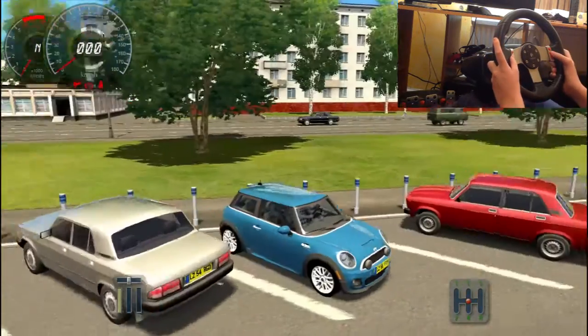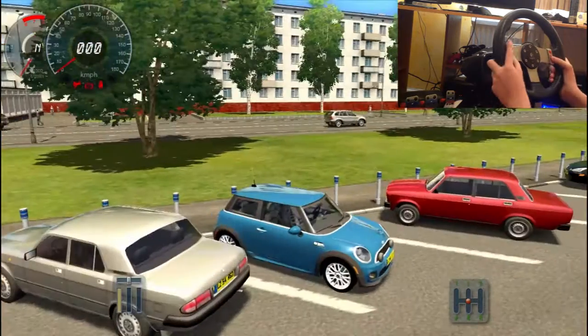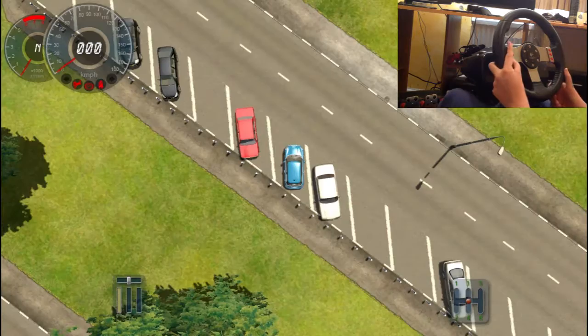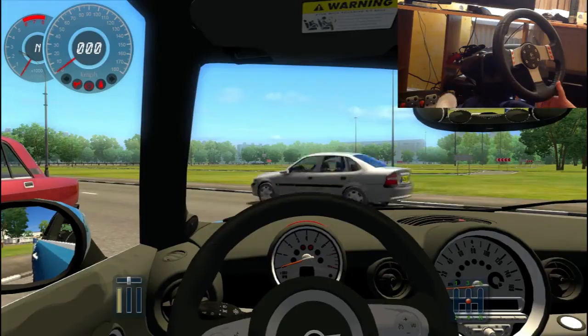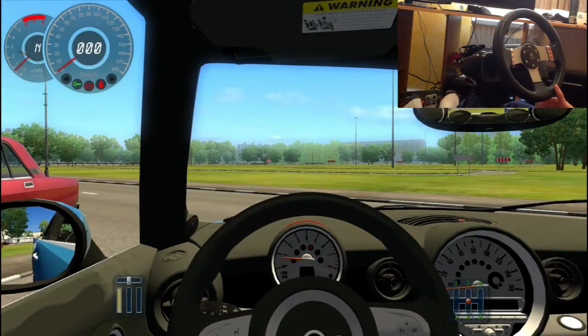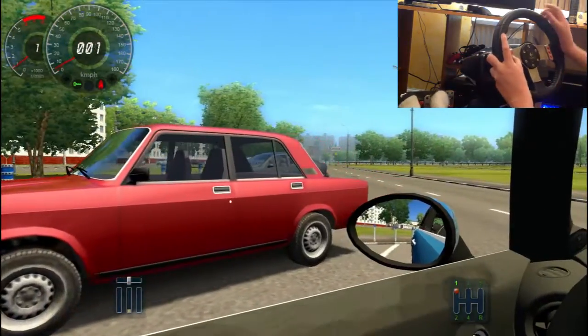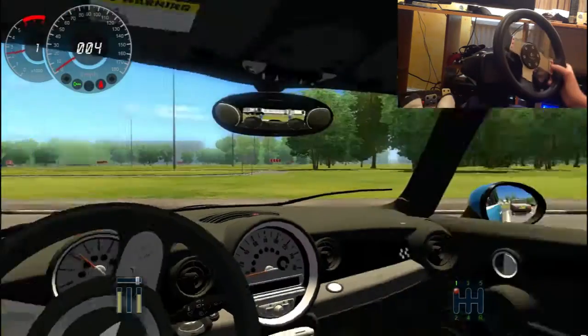Today the car we're going to be using is a Mini Cooper, the new shape Mini Cooper. It's quite a nice car. I'm not even joking, I just downloaded this car. I've just been for a little test drive to see if it works, and that's about it really. I've already found one little problem with it, but I'll tell you about those sort of problems as we go on. Right, let's just get out of here.